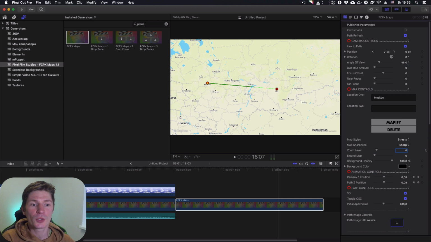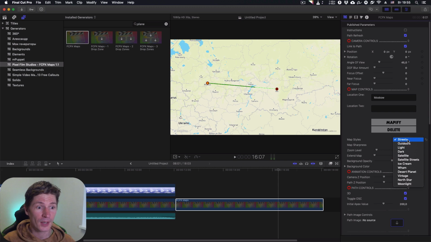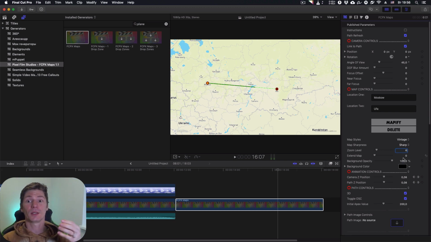And if you want, you can change the type of this map here, because there are a lot of map styles here. Of course, there is satellite streets, only satellite. If you want to have streets there, you can choose streets view, and so more. But I want to have the vintage map style, and you will see how it will be.